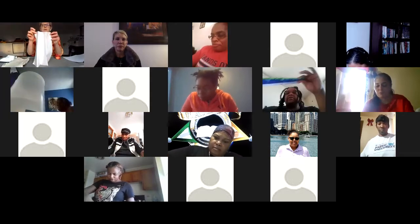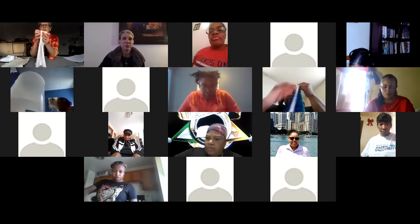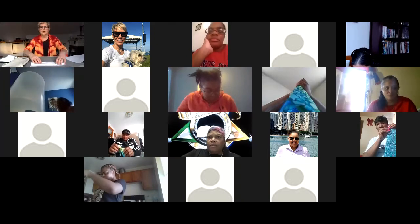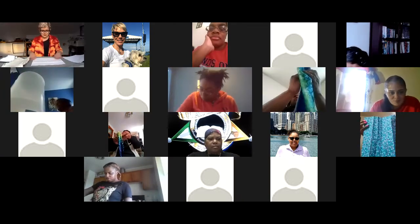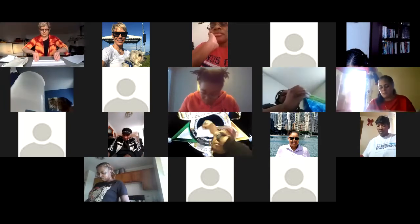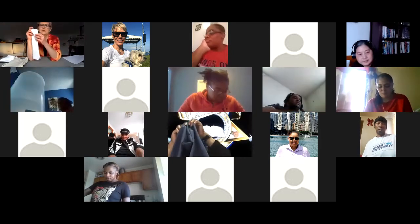So, if I open it up, it's like this. So you don't just keep folding like you're rolling. It's not a rolling fold. It's a back and forth fold. You fold the first section, then you pick it up and fold it in the opposite direction. Then you pick it up and you fold it forward again.